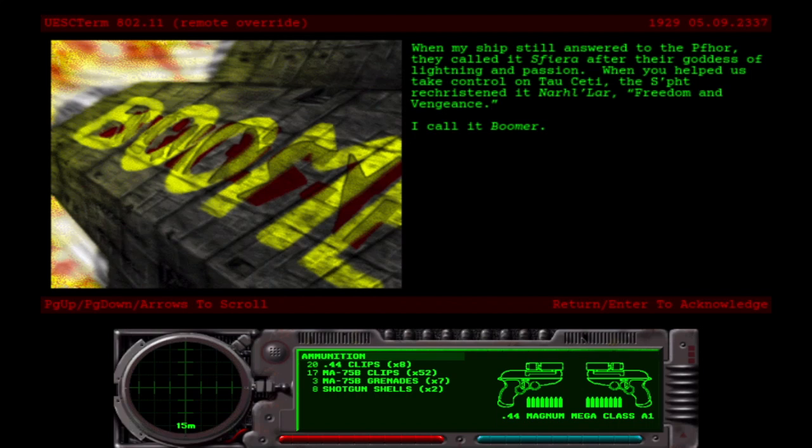Drendel says, when my ship still answered to the Four, they called it Sphera after their goddess of lightning and passion. When you helped us take control on Tau Ceti, the Svit rechristened it Narlar, freedom and vengeance. I call it Boomer.